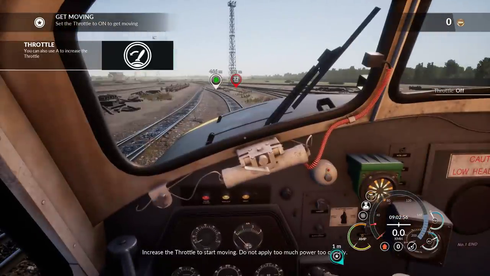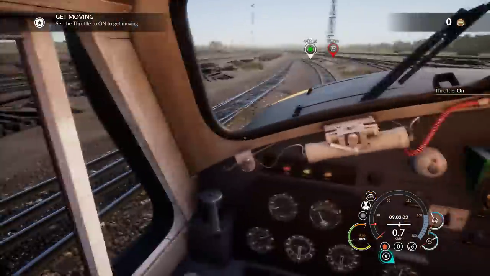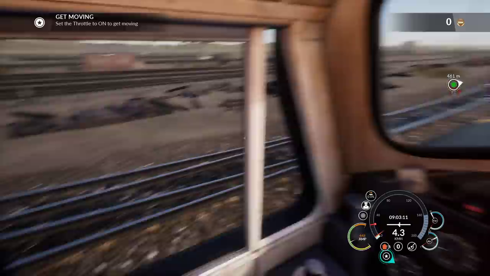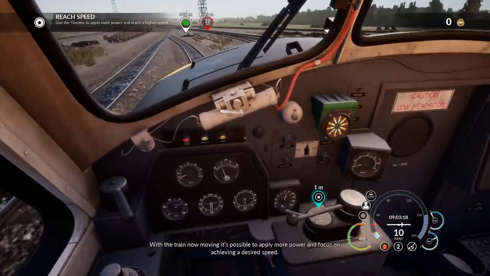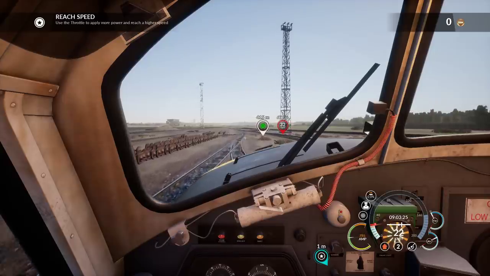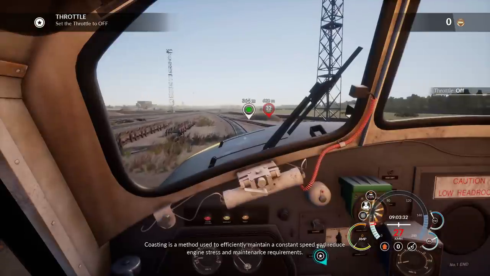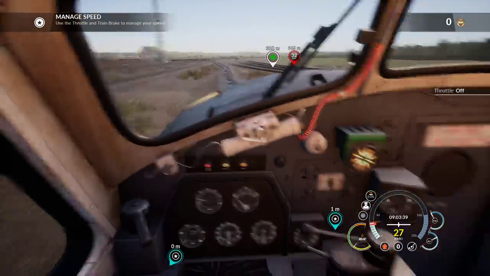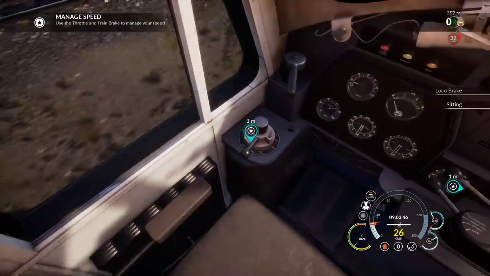Increase the throttle to start moving. Do not apply too much power too quickly. And we're away. There we go. With the train now moving, it's possible to apply more power and focus on achieving a desired speed. Coasting is a method used to efficiently maintain a constant speed. Make use of the brakes and throttle controls to manage the train and prevent overspeeding. Now, what's the hotkey for brakes?